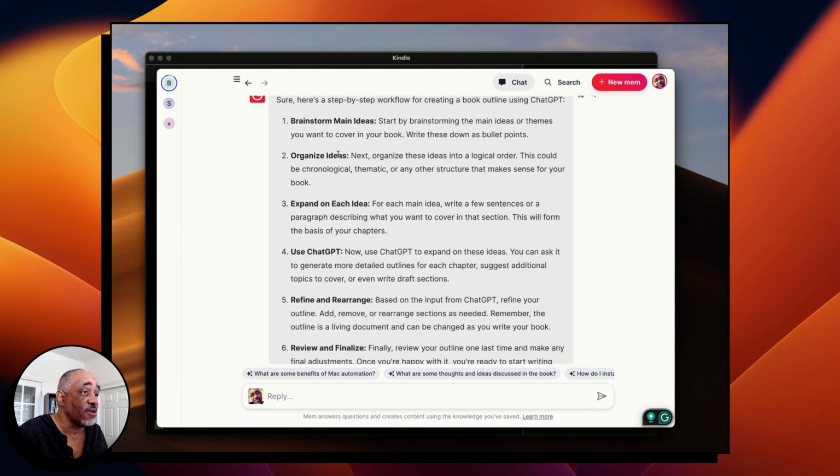And that's the advantage. It's a more personal kind of language model than ChatGPT. So to me, that's the reason why I use Mem AI a lot more than I use GPT.